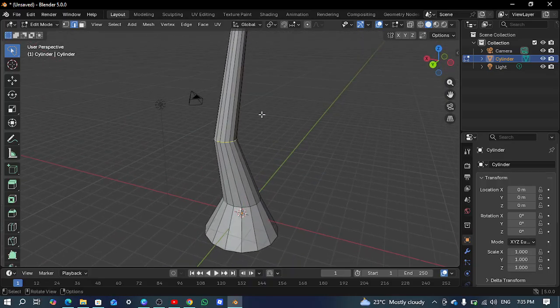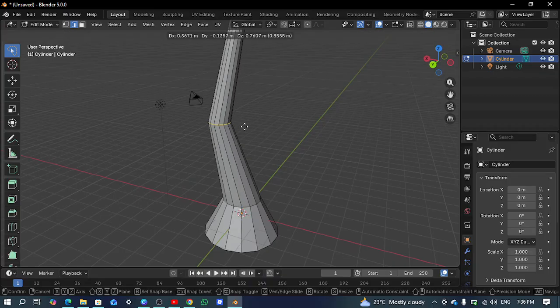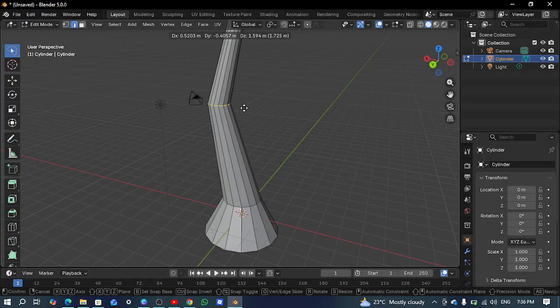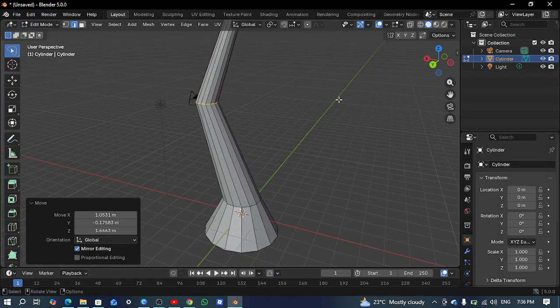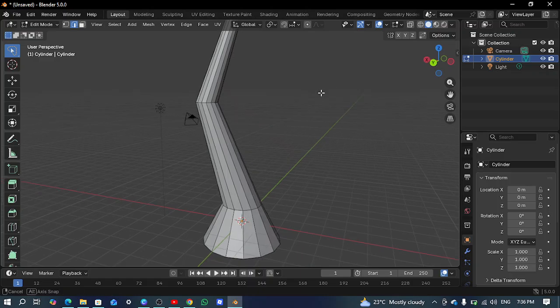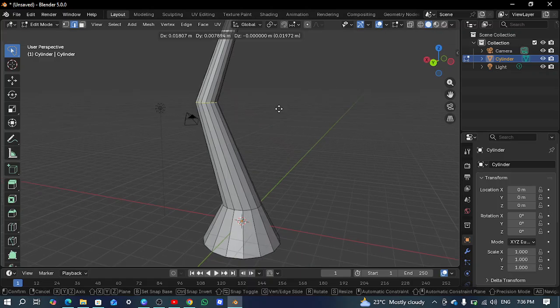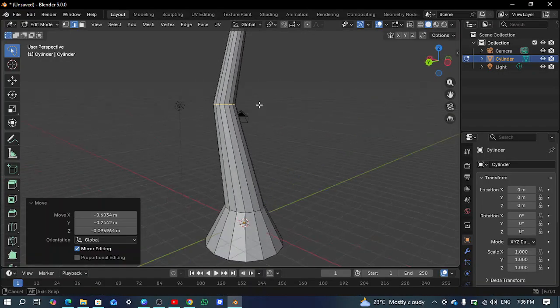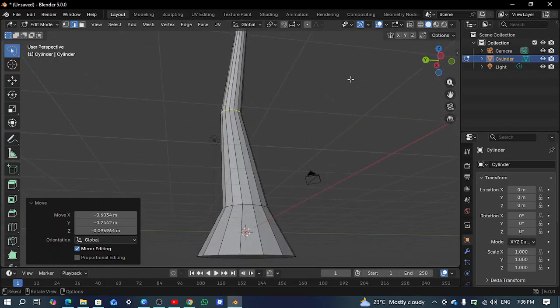Maybe let's change its position a bit up so it looks more wobbly. You know what I mean? Yep, this looks pretty nice.